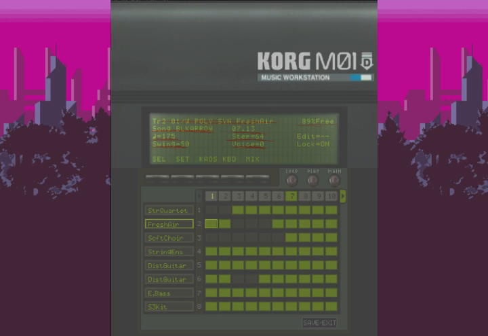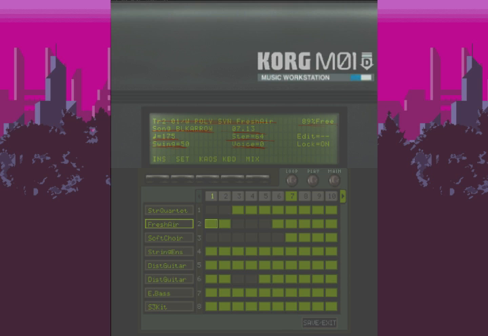Because the M01D allows you to just freely stack as much music as you want, there's no set count for the number of patterns available to you. It instead goes by the amount of memory that's free. In contrast, the DSN-12 has a hard limit of 4 banks of 16 patterns. The M01D can technically make as many as 99 patterns, but that's very long and it would take a very long time to play through depending on your tempo.